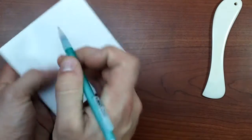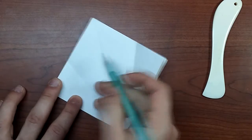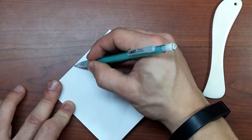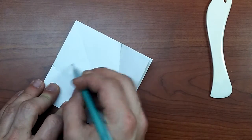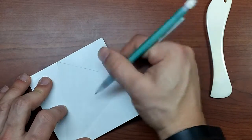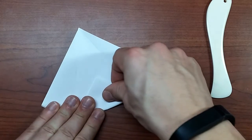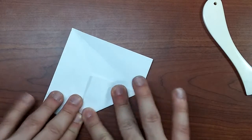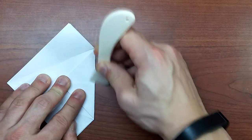Where's my pencil? I'm going to start drawing, by the way. If it's on the white side that doesn't show, I'm going to draw the creases. So we're going to make a crease from, you see this crease and this crease. We're going to make a crease from this point to this point by folding this down. And just to be clear, you do not have to draw the creases. But I think that's obvious. Alright, crease this pretty well.